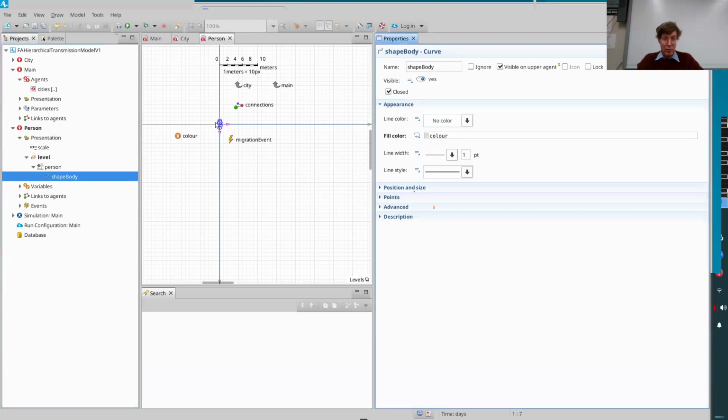In other words, for this little anthropomorphic object, I went down to person, went to presentation, went to level person, and went to shape body. Then under appearance and shape body, I had it refer to this variable. Whatever color the variable holds will be the filling color for this anthropomorphic image. Okay. So initially it will be black.